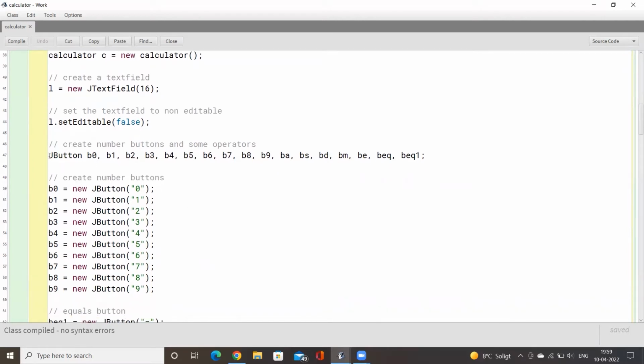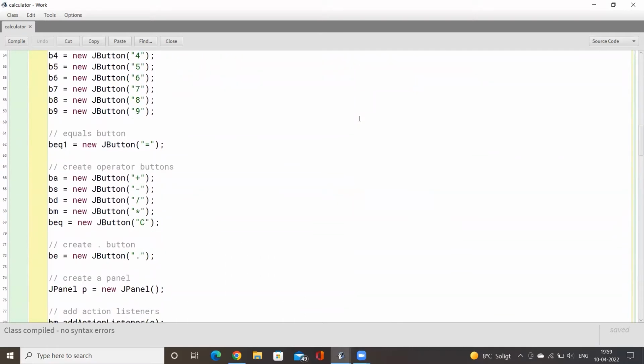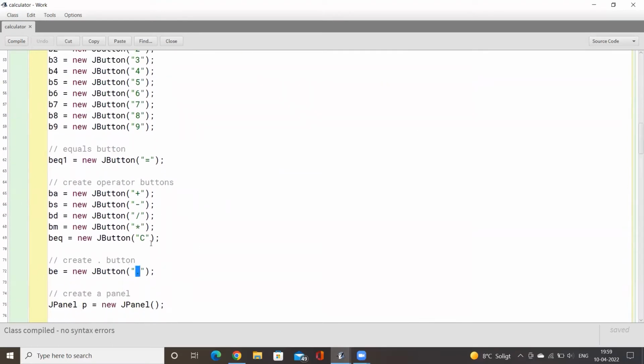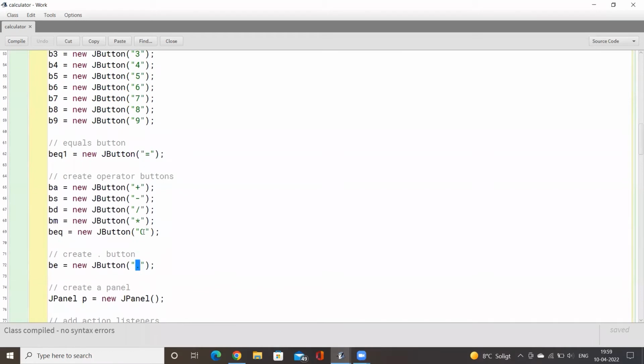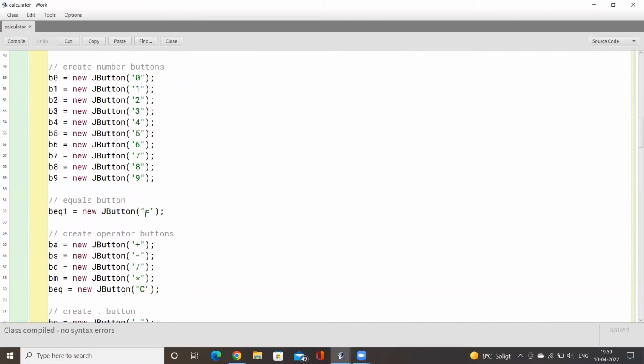Here we move on to the various buttons that we will use. So as you can see from a simple calculator that you use, we will have several buttons. From 0 to 9, we will have all of the different digits. We will have a button for addition. We will have a button for subtraction. We will have a button for division and multiplication. We will also have a button E, and E referred to as a floating point number. We will have a button BEQ. BEQ will basically be the button for clear, as you can see here, clear. And we will also have another button called BEQ1, and this is simply the equals to button. So when we press this, we will get the output of our result.